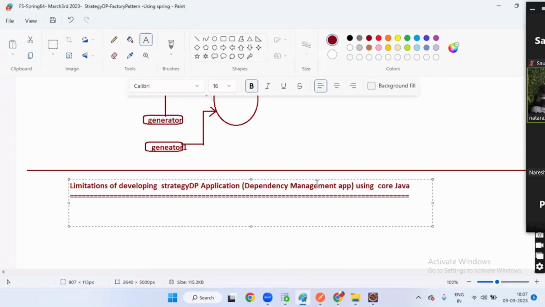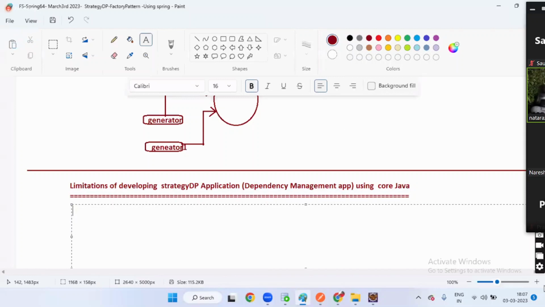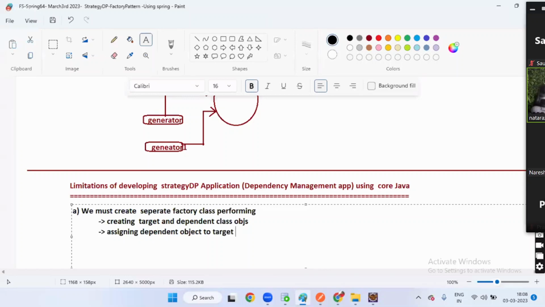Number 1, tell me, boss. We must create a separate factory class performing creating target and dependent class objects, and assigning dependent object to target object.